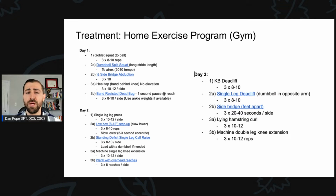Day 3, we focus on a kettlebell deadlift. We started with the kettlebell just because the knee wasn't tolerating a lot of load and he was compensating quite a bit. Kettlebell tends to be a little bit elevated in terms of depth as opposed to a straight bar all the way down to the floor, right? We also had some single-legged deadlifts, some side bridges, and some lying hamstring curls with some machine double leg knee extension, cherry on the top. And that made up the initial home exercise program, gym program.